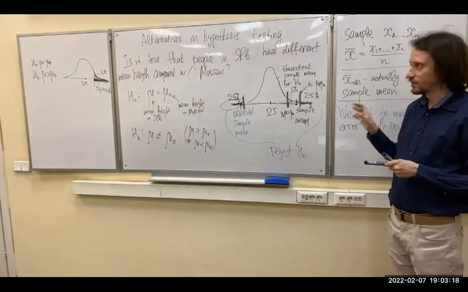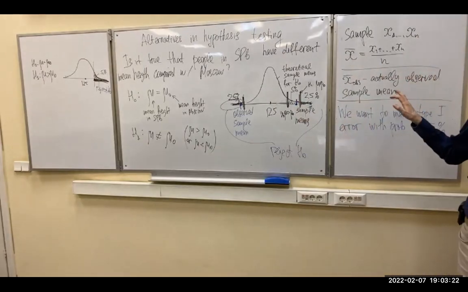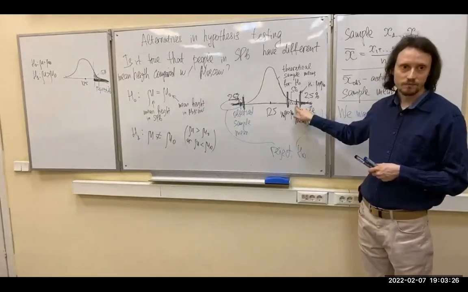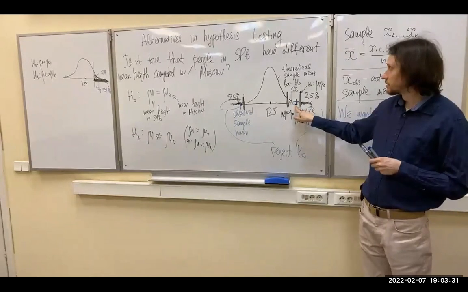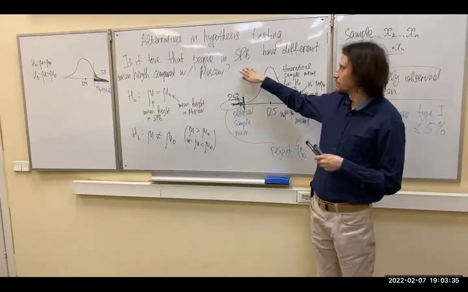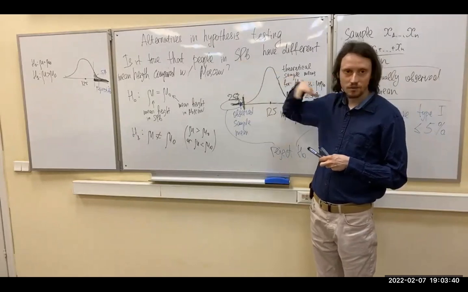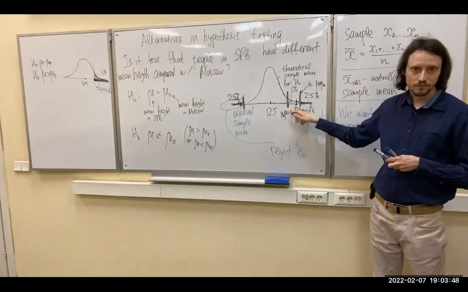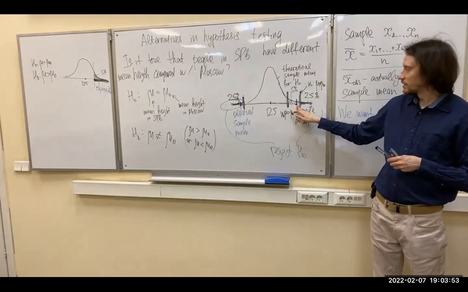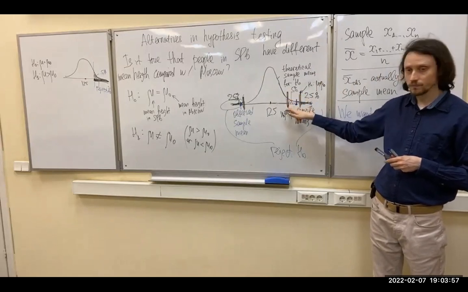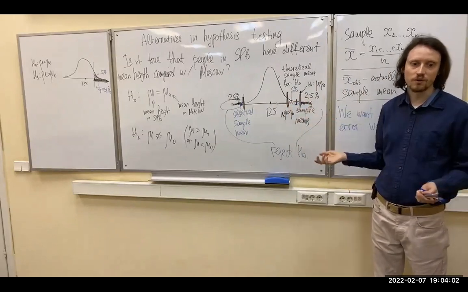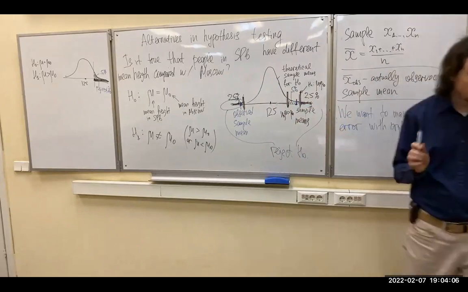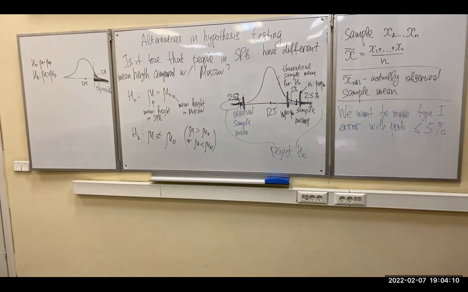Let us assume that I think in the following way. I look at the data and I see that my point is here. And I say, okay, I see that in my sample, people from St. Petersburg have larger height than people of Moscow. I'm here to the right of 125. Okay, you say, that's good. Then let us use this alternative. And you use this alternative and you say, okay, we reject the null hypothesis, everything is fine. What's wrong with this reasoning? What's wrong if I choose the alternative after I look at the data?